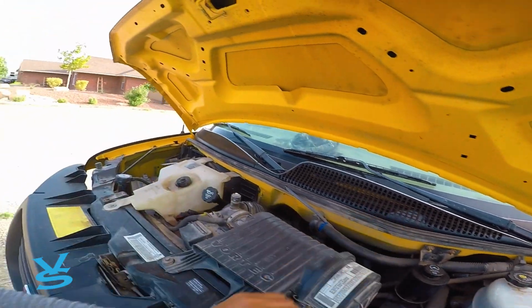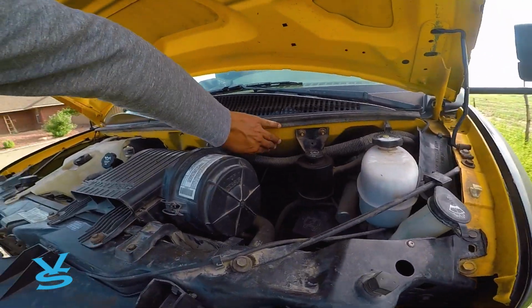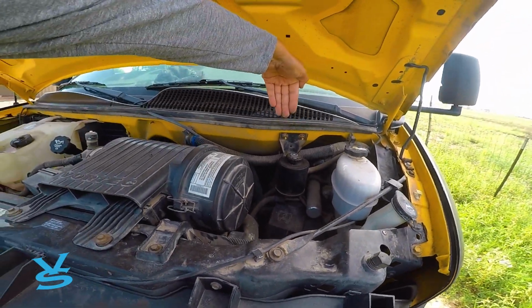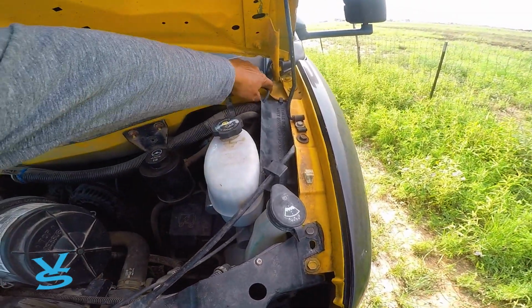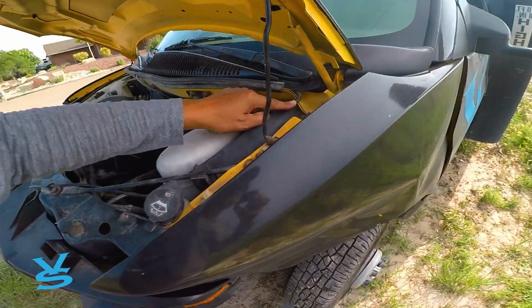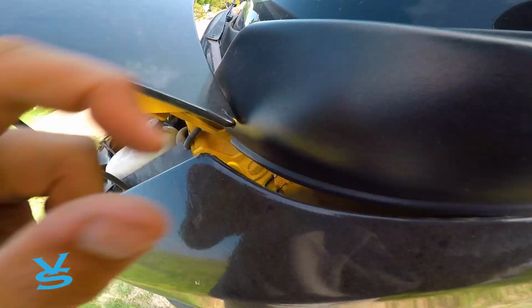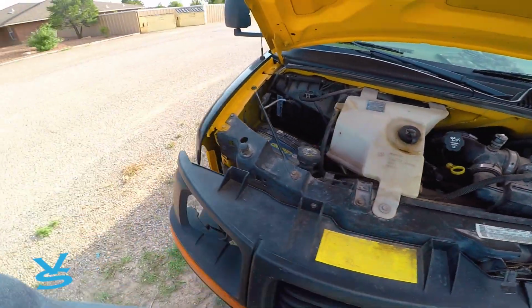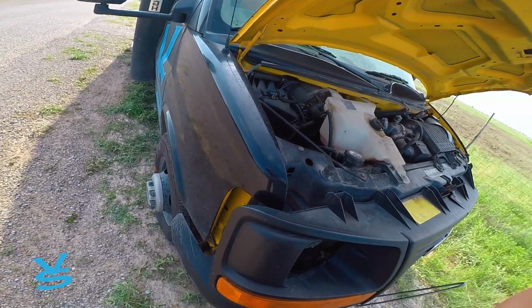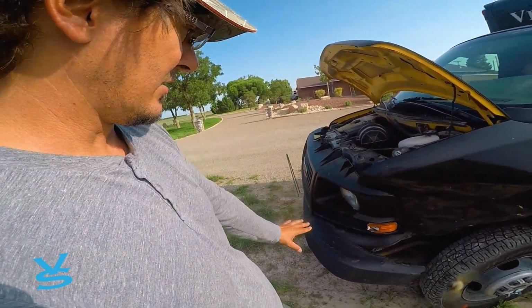I guess the only thing that sucks is, would this be the fire housing still? I'm guessing so. It should go right to the back of the fire housing. Here would be a little bent, as you can see, so that would be the only thing that would kind of suck. It's kind of cracked right in there. But this fender isn't even bad, honestly. So mostly just the driver fender, grill shell, and bumper.